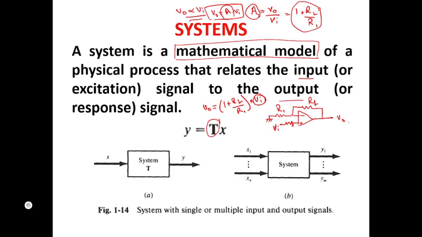So the transfer function of a system is nothing but a mathematical equation which will help you to get the output of the system by performing some mathematical operation onto the input. Okay, so if you consider this one, I can have this RF completely eliminated and I can just change it with the capacitor C or even an inductor. So in that case, this RF may become either XC or XL.